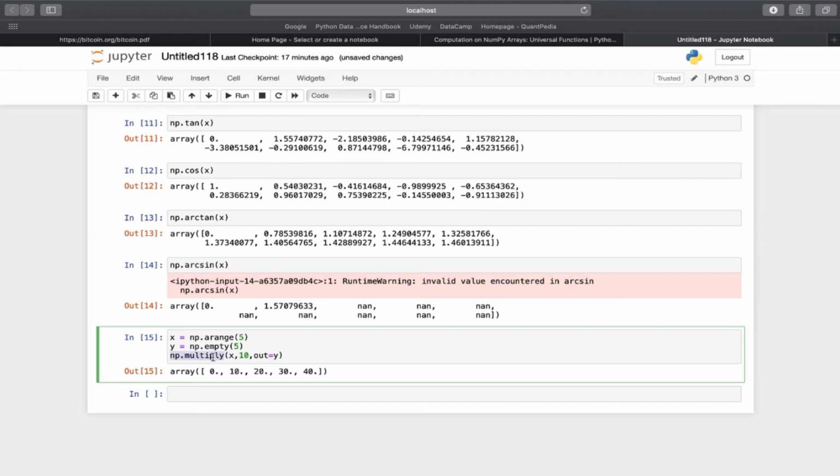So everything inside of this original variable x gets multiplied by 10. That's what we specified here in the second parameter. So 0 times 10 is obviously 0, then 1 times 10 is 10, 2 times 10 is 20, etc. But anyway, we wanted to save this as the out for y.